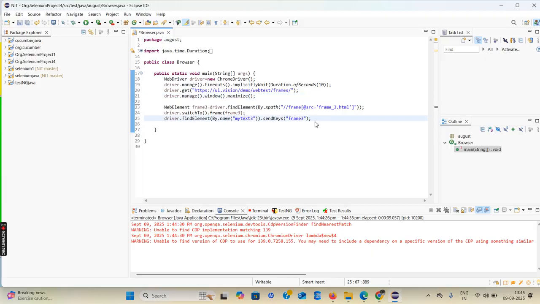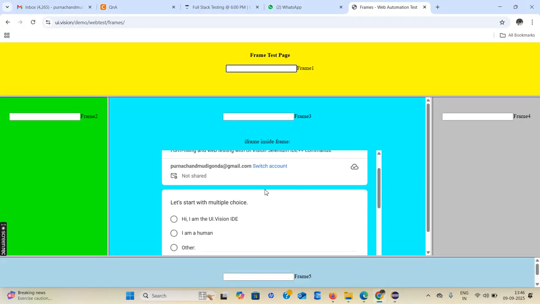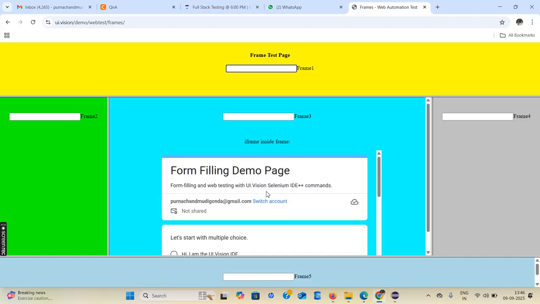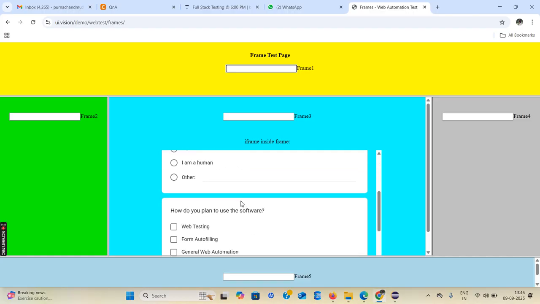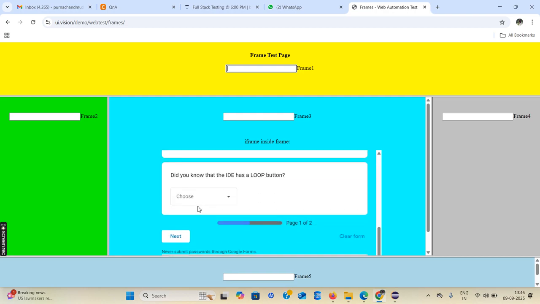Okay. So after this, see this one. First go to code. Okay. Here, is there any checkbox? Class name is there, checkbox is there. You can click any one of these checkboxes or radio buttons. Okay, all are available. Radio buttons, checkboxes, choose options. This is a drop down. These are also auto pop-ups and alerts. Topic: bootstrap drop down. This is a bootstrap drop down. So same like that.